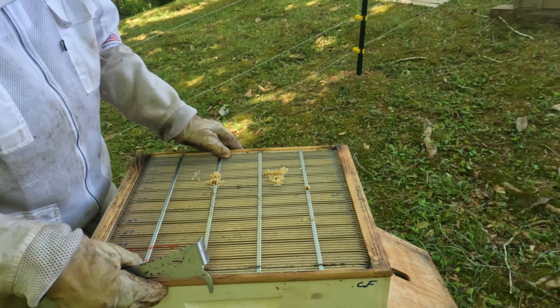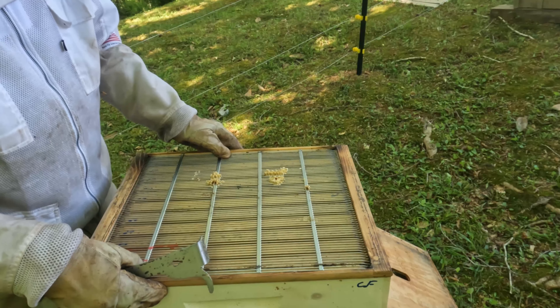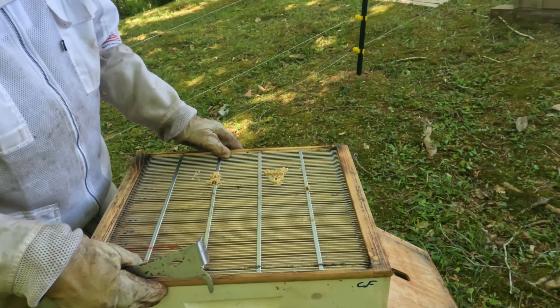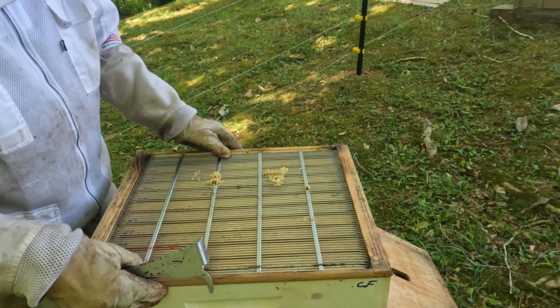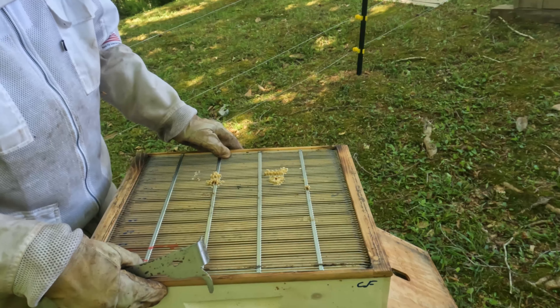I'll put the medium down below and the honey box up above, let the brood hatch out, and let them work on it. Since there's not much done in this box, we're going to take this box off and give them this medium 10-frame box so they feel like they've got more room. Then we'll put the excluder on and let the larva they've got hatch out.